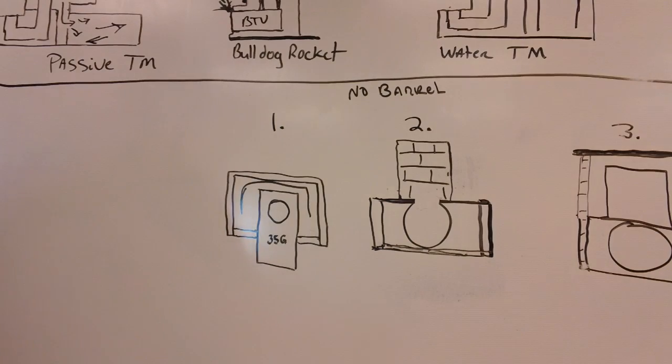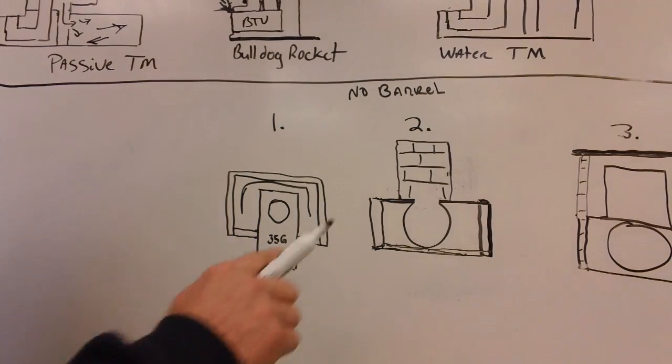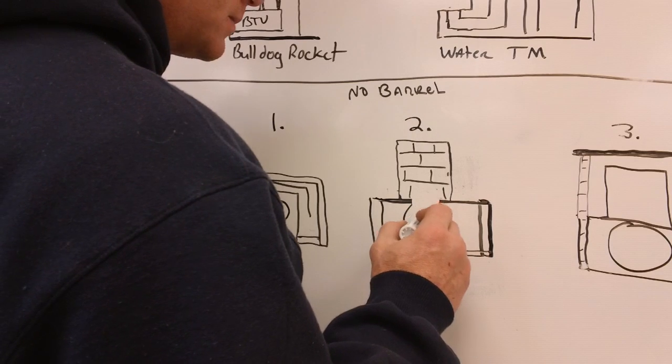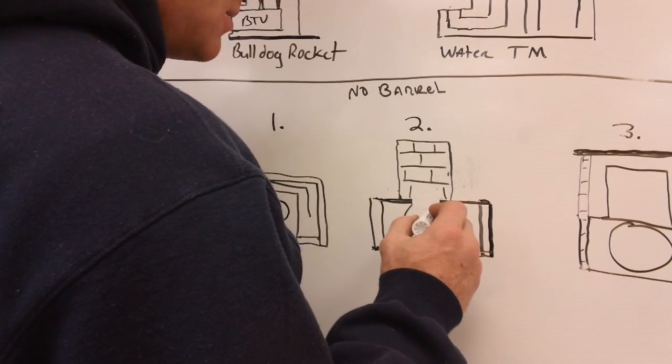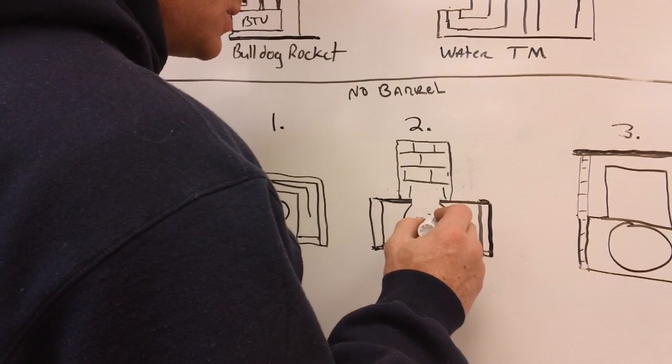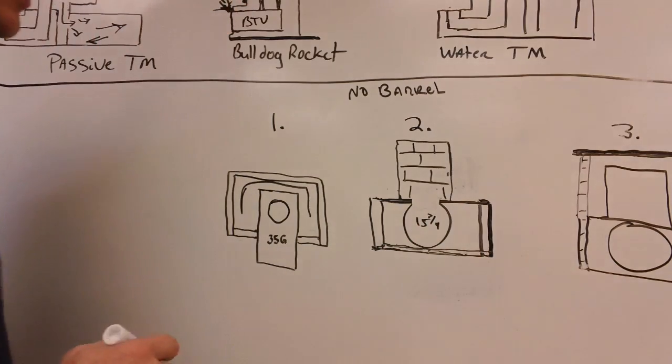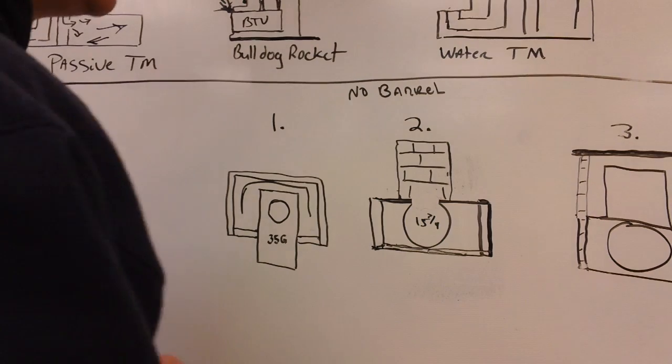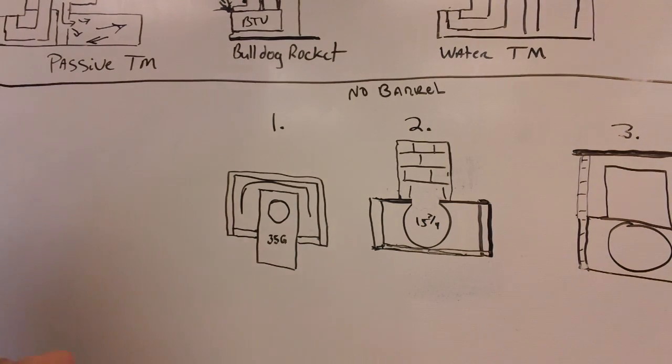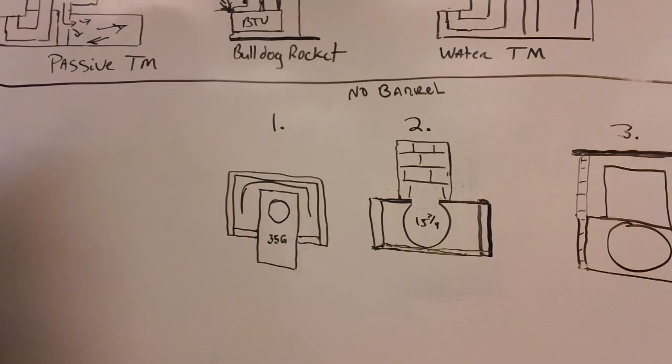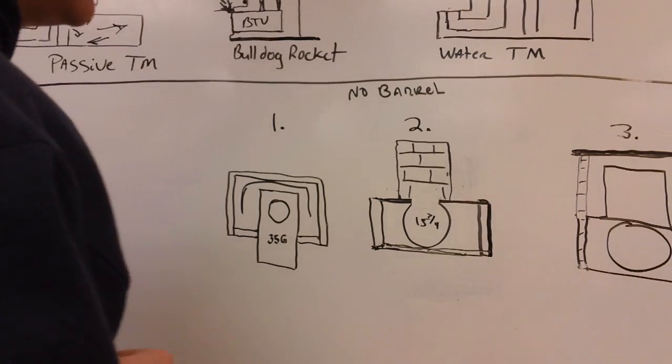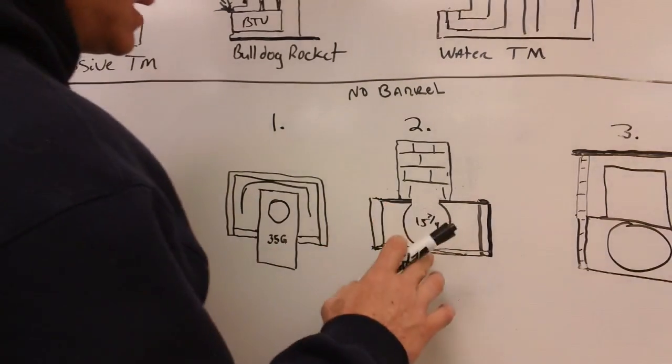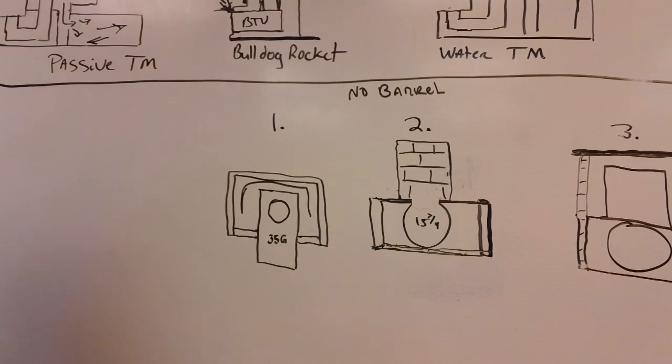A 35-gallon drum is about 15 3/4 inches. One of the problems that using a barrel on all these other designs do is it limits how big you can make your stack. What I'm going to tell you is if you lay down a 35-gallon drum and use that as your burn chamber - first of all, you're going to have a 3 foot deep, 16 inch wide hole there for a burn chamber, which is going to get a lot of wood.